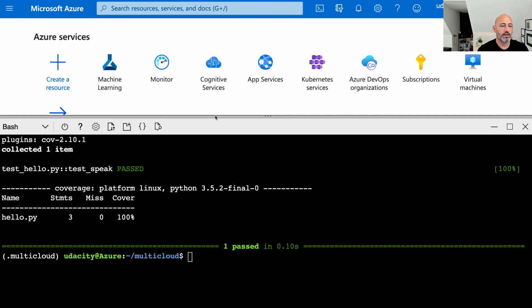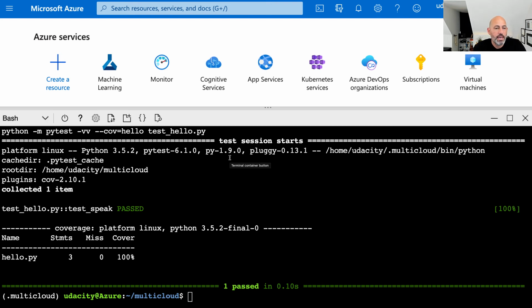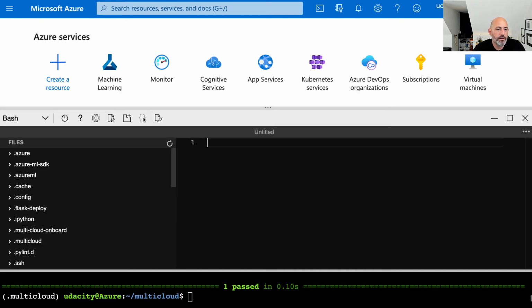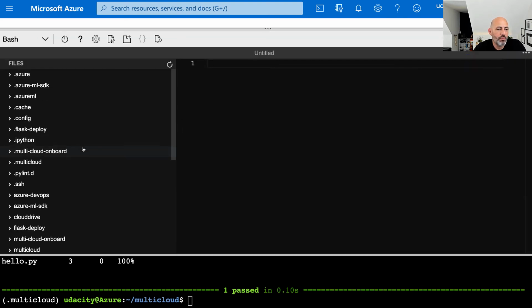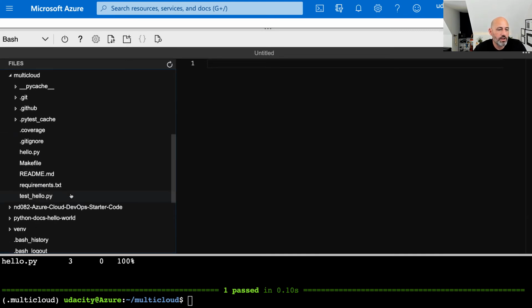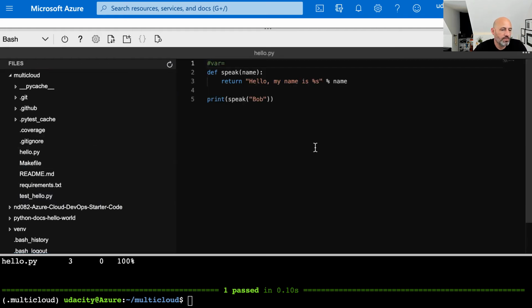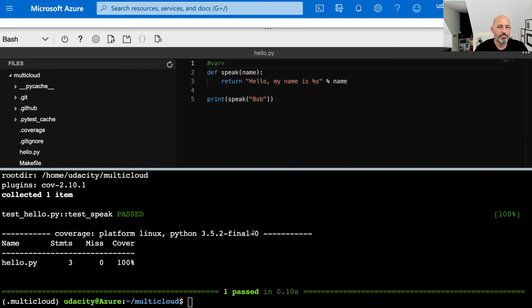A couple things to point out here in this Cloud Shell environment is that if I click on this icon here, this will allow me to open up an editor, and I have those same type of capabilities that I would have on the other environment that I was using in Cloud9. So if I go to multi-cloud here, if I wanted to add something to here, it would be pretty easy. It's a really good and rich environment for me to work in. In fact, I can just basically have a split window if I wanted to. So from here, what I'll do next is maybe go through and make a small change and push it to see if I can test the way things work.